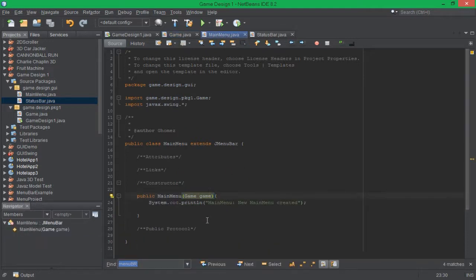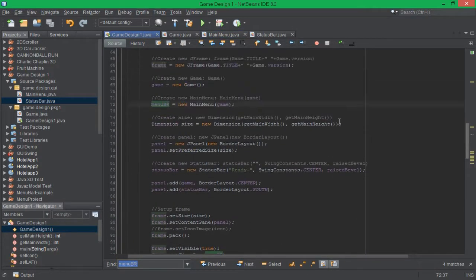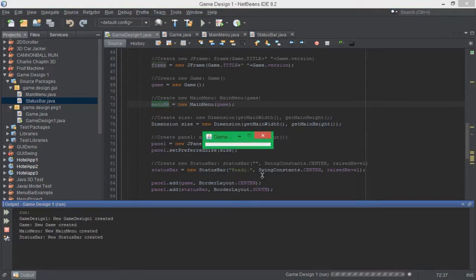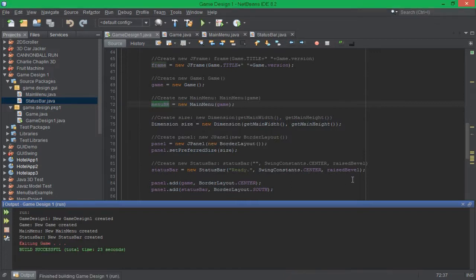Yeah, the main menu is going to deal with the menu across the top here. Probably just going to show you the file and the help in this part once we get around to it. But let's have a look at the frame because we've not set the width and the height. Returning 0 here, it will just show a frame bar. It might have the title, it might have the version, and it should come up in the center here as well. We'll also get this down the bottom there, just to let us know it's been created. So we have got the title here. We would have the icon. We've got our frame, but the frame is defaulting to 0 because we've not completed this get main width, get main height yet, which we should do now just to give it a size.